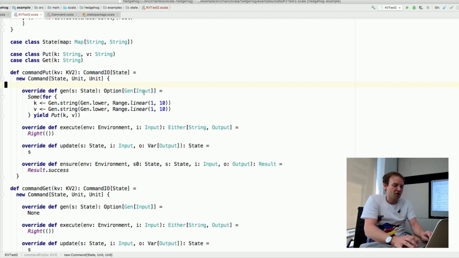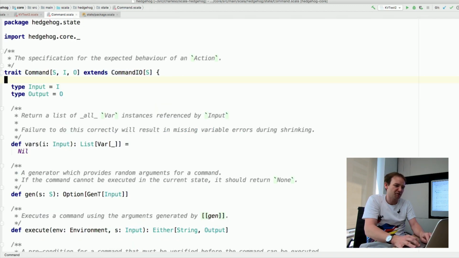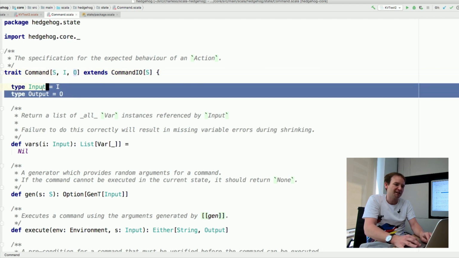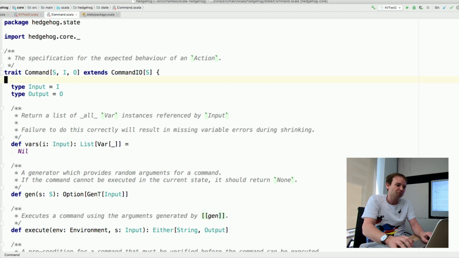So now I've got some trickery here, which depending on whether you like it or not can be a problem. There are these two type aliases on the actual command. So you can see that command has this state that has to be declared, but then input and output is hidden away. There are reasons why I've done it this way, but basically input and output is specific to this command. The outside world shouldn't really need to know or care about what the input and output is. It's just for this one command. Scala doesn't have any other way of doing it, unfortunately.